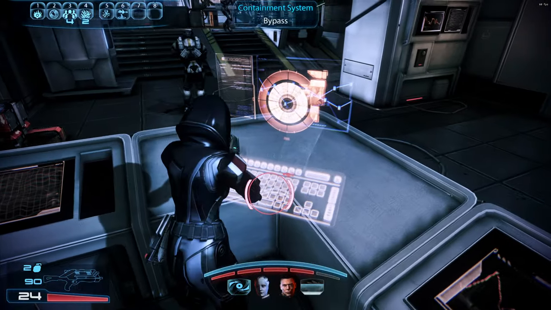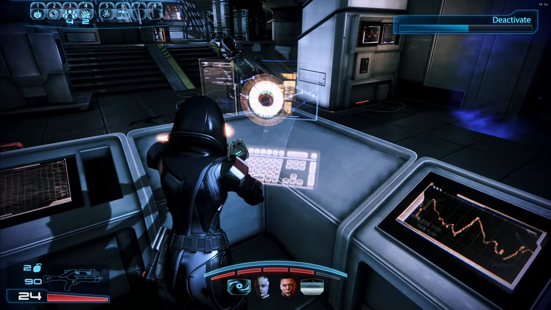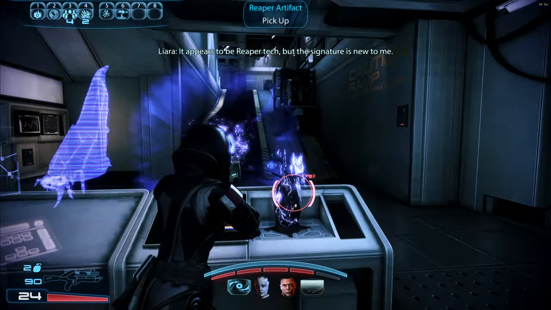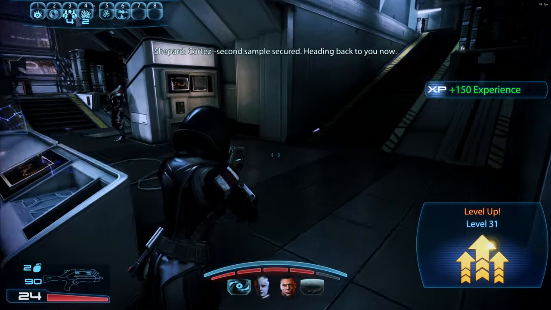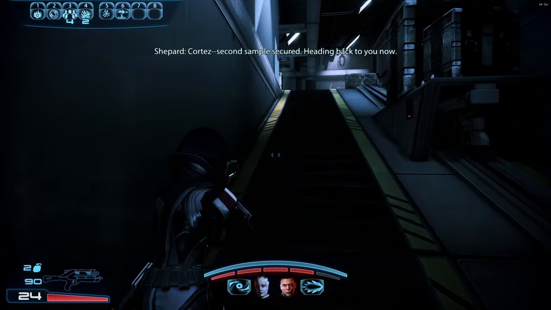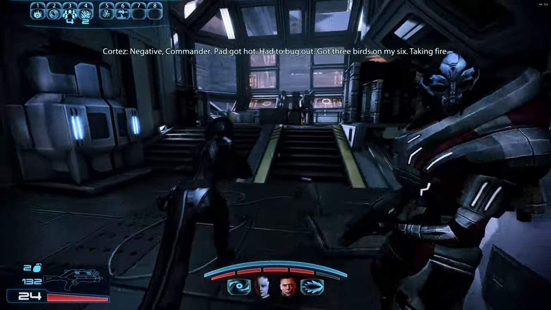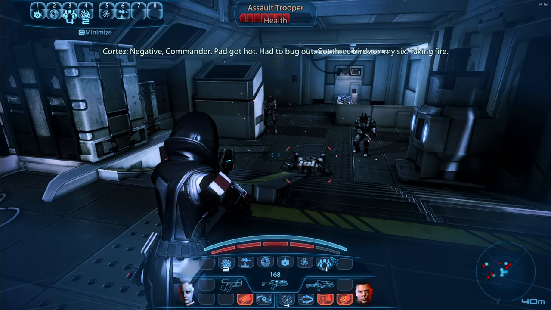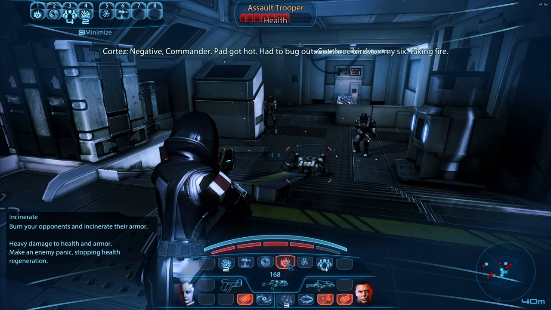Problem. Firing squad. It appears to be Reaper tech, but the signature is new to me. Cortez, second sample secured. Heading back to you now. Negative, Commander. Pad got hot. Had to bug out. Got three birds on my six.